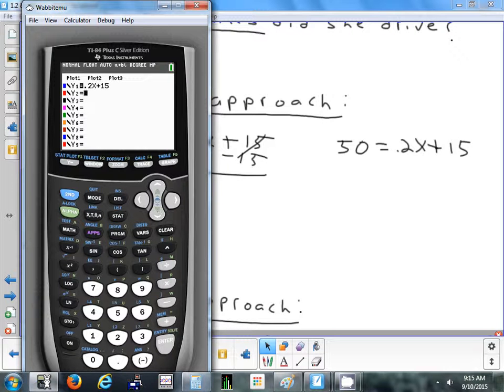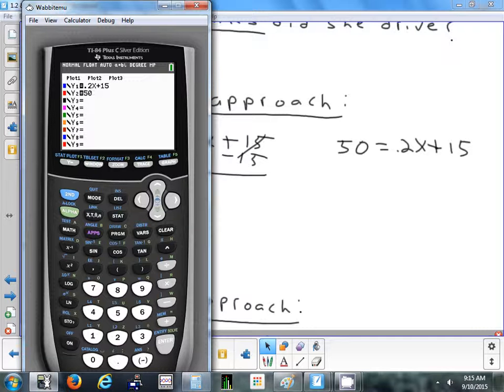And what I'm also going to type in is the 50. I'm going to put that on a new line, on y2. Okay, so when I graph what's on the left, that's going to be a line. When I graph what's on the right, that's going to be a line. And I'm looking for where these lines are equal. What did that really mean in the picture? It's going to be where the two lines do what? Where they intersect or where they cross.